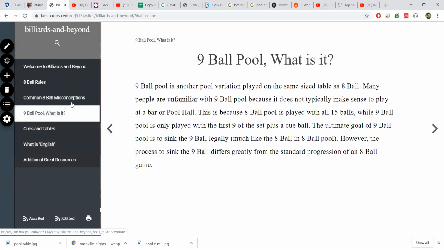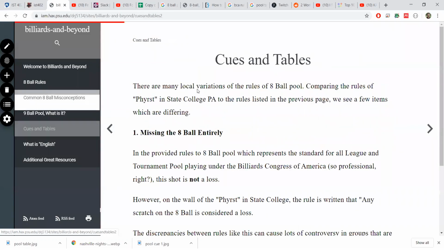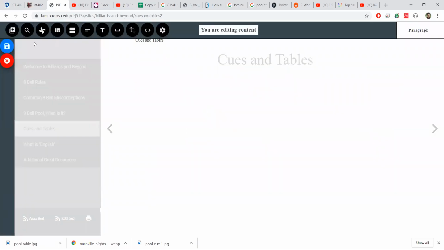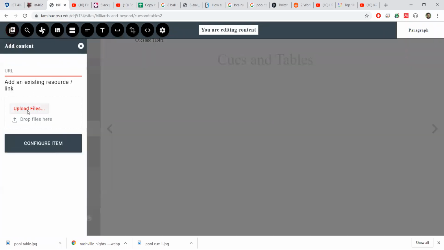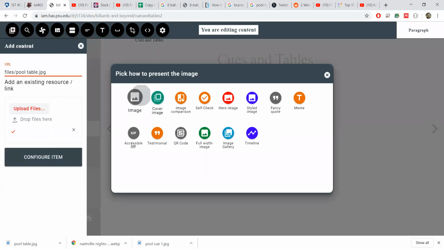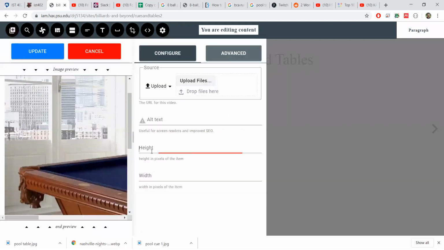Some things that I struggled a little bit with initially was, let me go ahead and go to this edit page here. So as I'm adding content, I say I want to upload a photo of a pool table as an image, and I go to the height and width section.